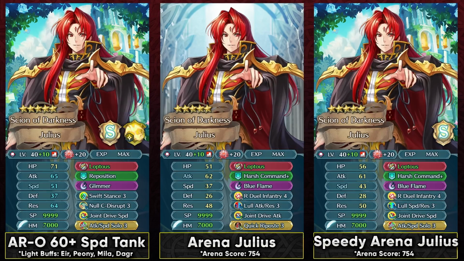I would definitely recommend running a unit who can run some kind of ruse skill because Julius can really benefit from the guard effect, but unfortunately on an Arena build, he can only get the guard effect, so getting that from the ruse skill can be extremely helpful in his survival and longevity.